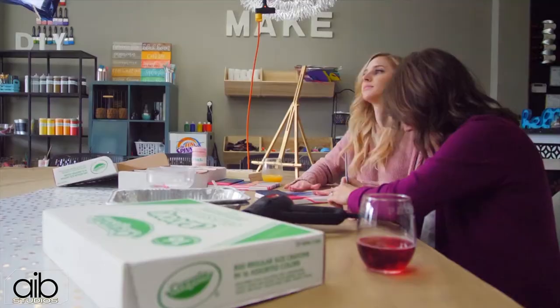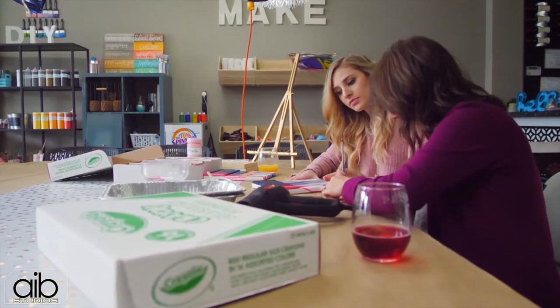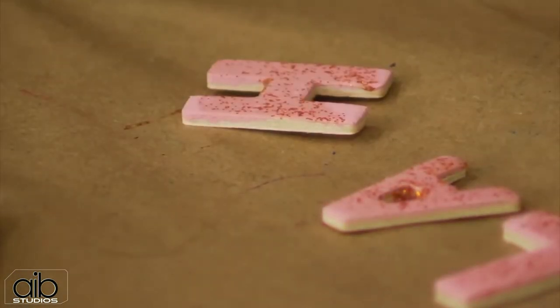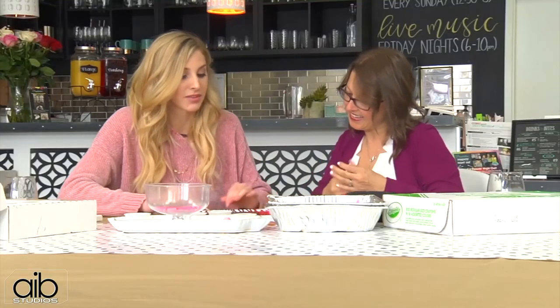All right, I think the glitter is good. I'm just going to get this last little piece here so it's all nice and even with a little bit of bedazzled glitter. Okay, so this is good. So do you want to feel it? Yeah. Gosh, that dried so fast. I know, and it cools down very quickly, which is awesome.